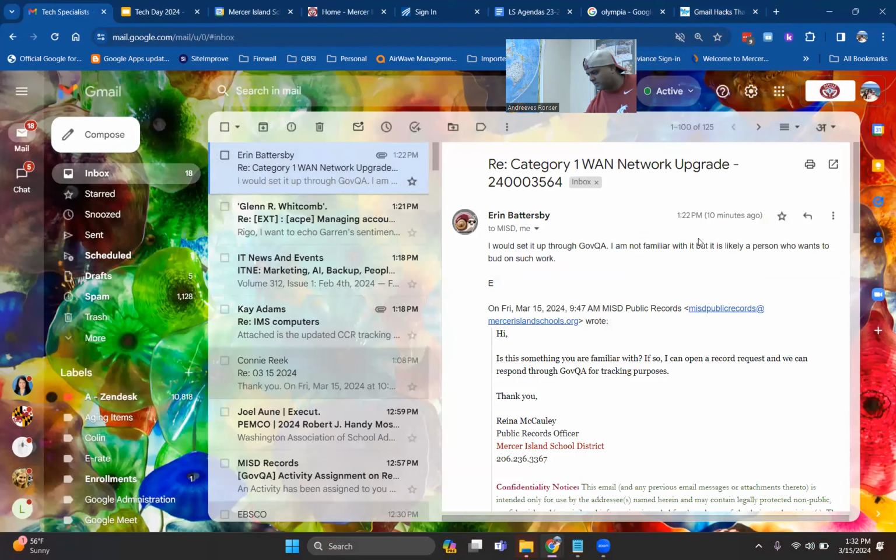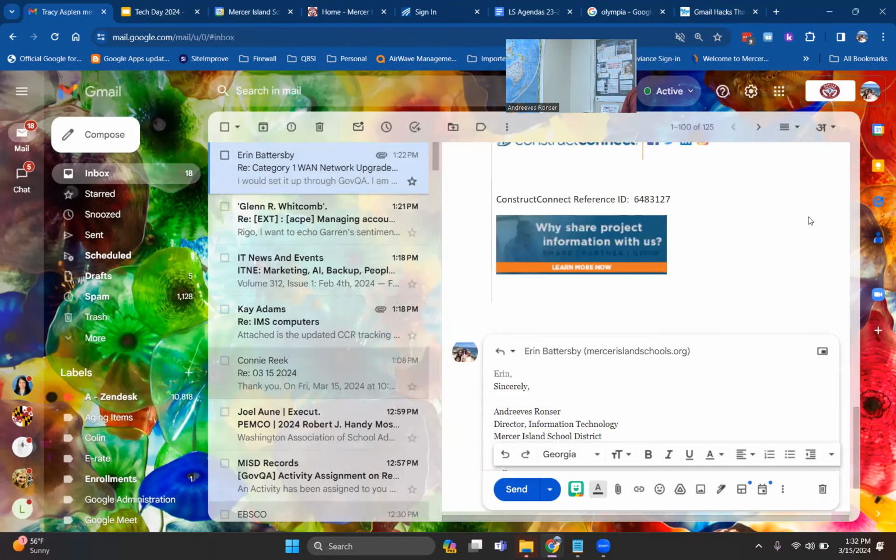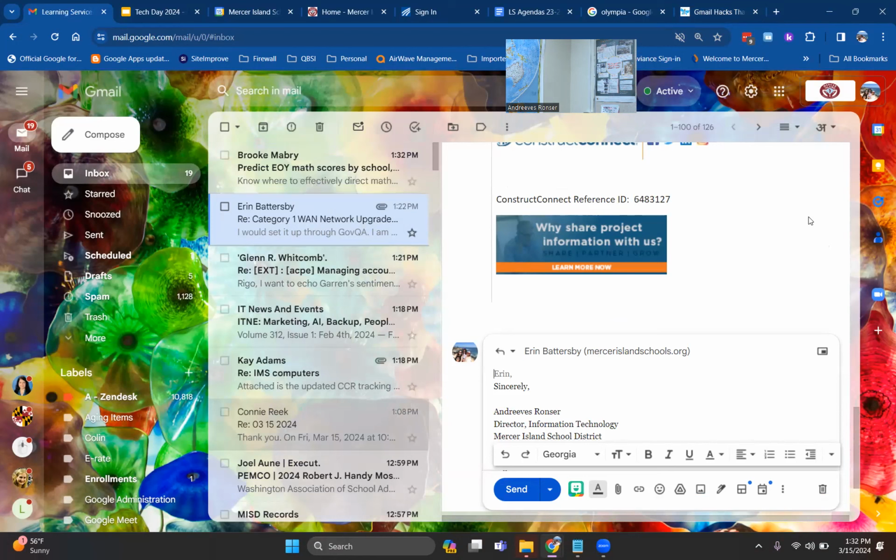Smart Compose might look like. So if I hit reply, one thing, Smart Compose already recognizes that this message is from Aaron. So it puts that response in here and says, okay, if I want to say Aaron, I just have to hit tab and it puts that message in there. Let's see, thanks for the review. So there's an example of a Smart Compose, right?